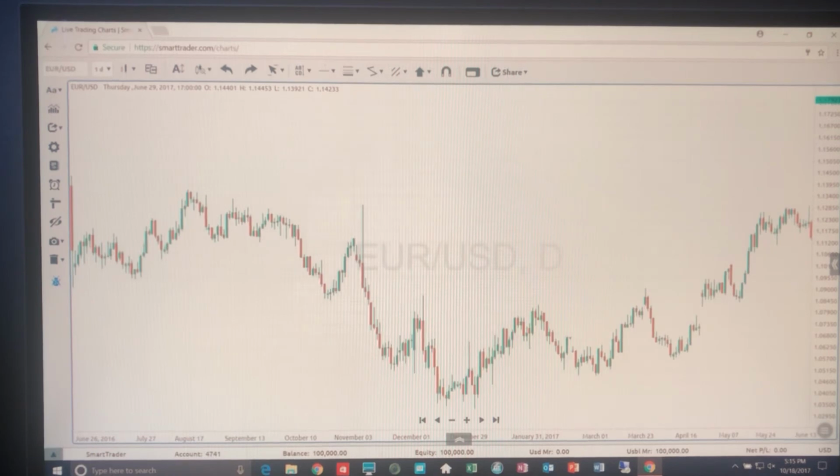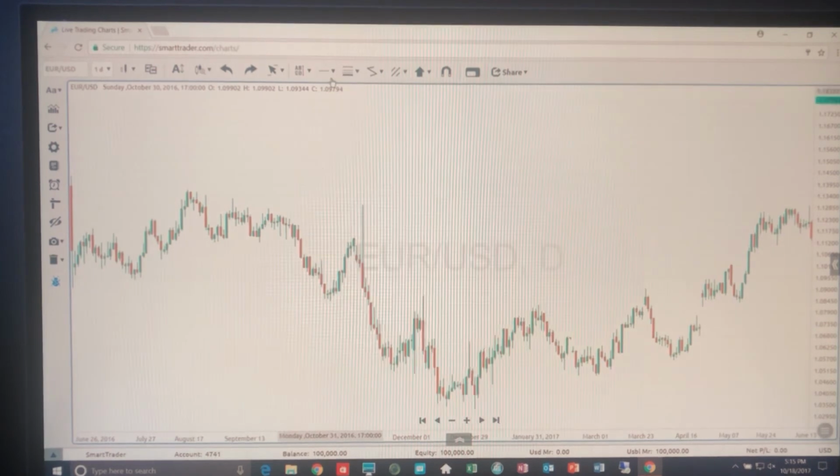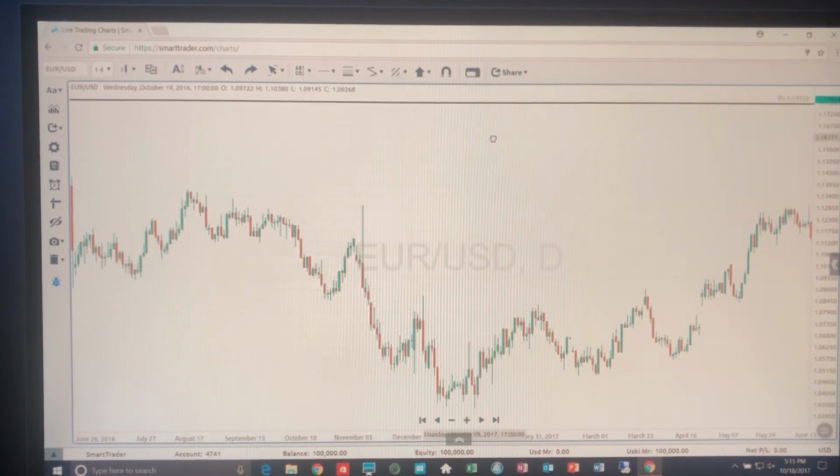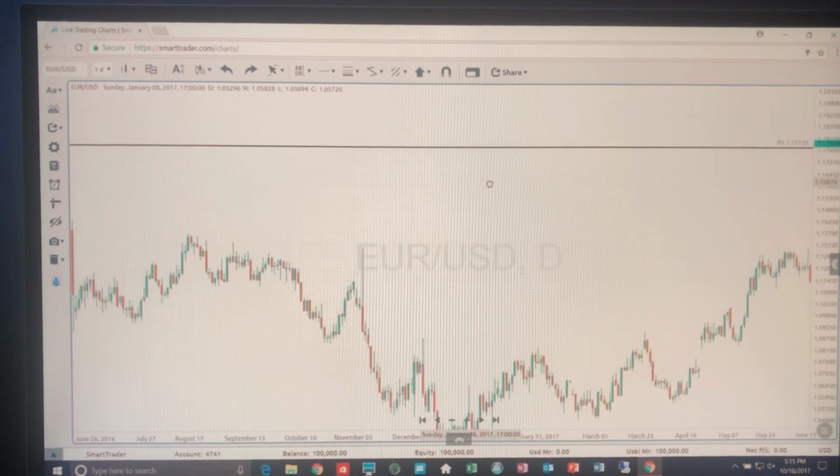Now what I'd like to do is show you how powerful Smart Trader is and how it could really help the trader identify certain levels of support and resistance, especially pivot points. So to identify a pivot point, you just go to the Smart Trader tools right here. You can see there's various Smart Trader tools, and you scroll down till you see the Smart Pivot Points. And then you click on the Smart Pivot Points, and Smart Trader finds the pivot points that normally you would have to go and figure them out all on your own, find levels of resistance and support, draw them out, but Smart Tool does all the work for you.